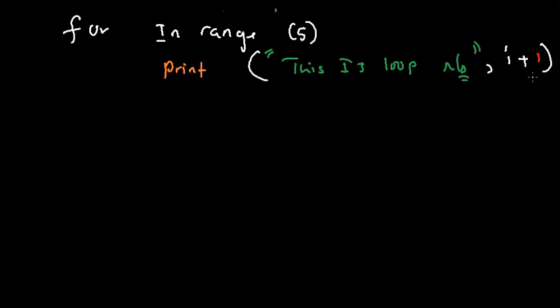So notice that the range, my apologies, it's correct. The range 5 generates numbers which start from 0 to 4. So the for loop repeats the action 5 times actually. i plus 1 would start counting from 1 instead of 0. So what will be the outcomes of this? The outcomes is going to be this way.